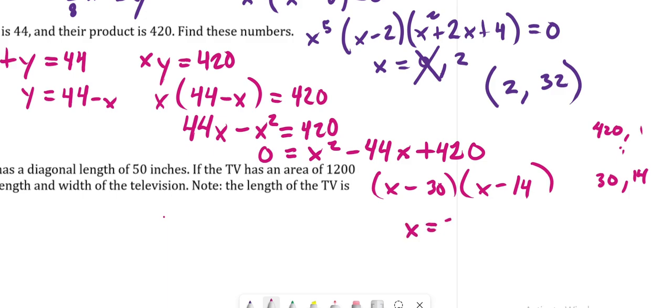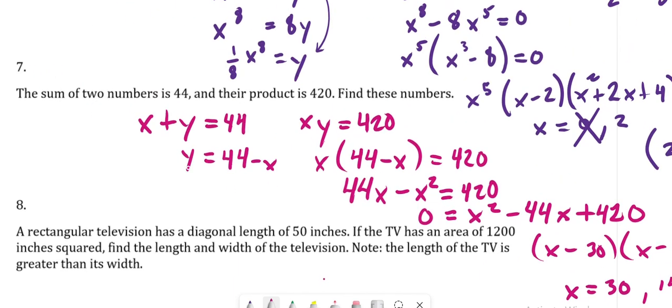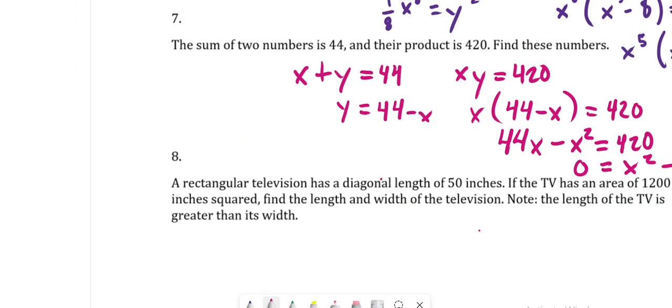This gives me solutions x equals 30 or 14, and if we were to plug those back into one of the equations for y, we would find y equals 14 or y equals 30. So since it really didn't matter what order we phrased this question in, which was x and y here when I constructed the sum of two numbers, this truly is just giving me one solution. The two numbers are 14 and 30. We don't need two ordered pairs to tell me that.